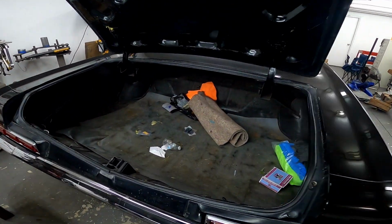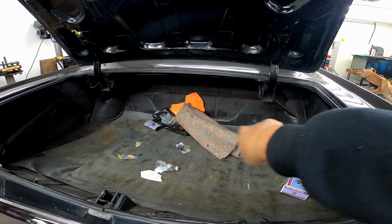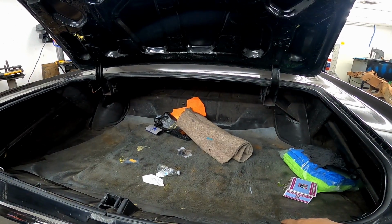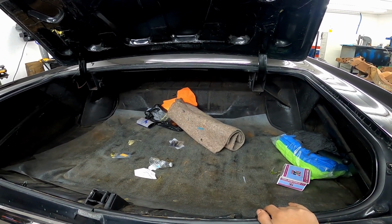So let me show you guys what I'm working with. Got a nice big open trunk for me to do whatever I want to do. Probably put the tank going this way along the center. Put the compressor off to the side because he might be running another compressor in the future. So I'll keep that in mind when I'm building the setup.